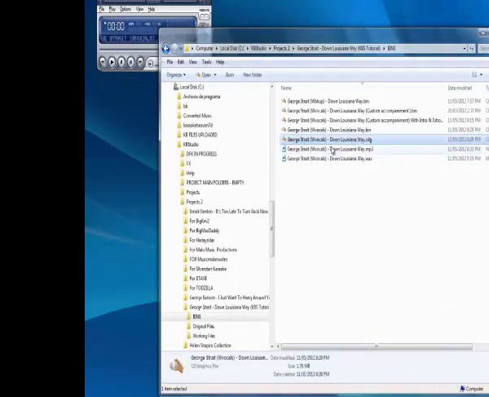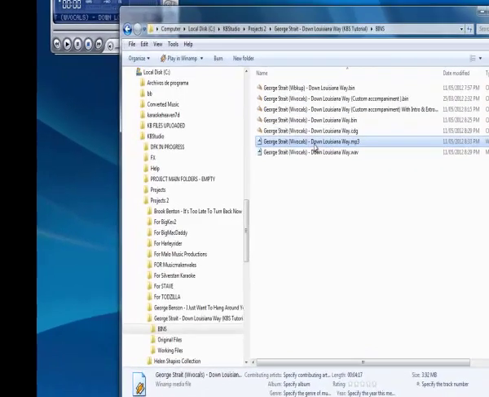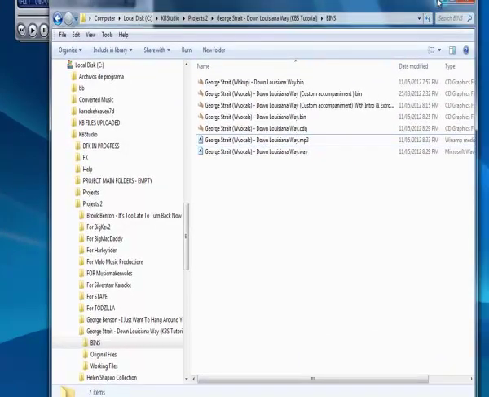Same spelling, same spacing, same naming format. Then you can put them into a zip file and name it exactly the same as the main files inside, with the exception of having the zip extension. Okay, there you have now a completed karaoke file with the vocals.